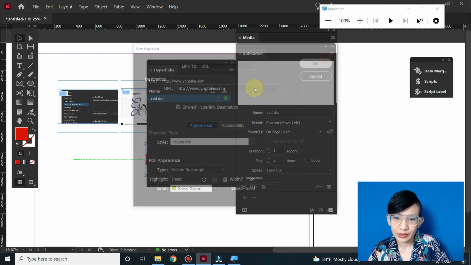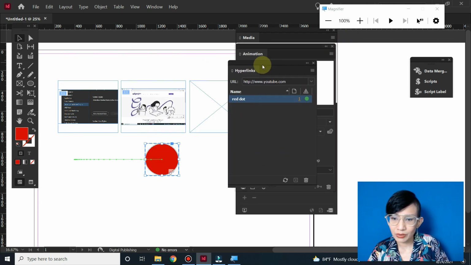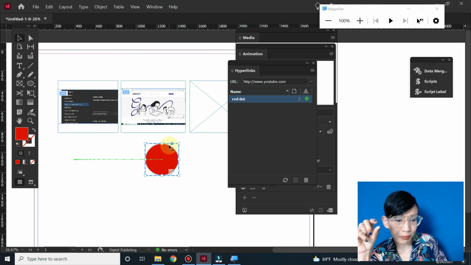Let's take a look. Oh, I accidentally inserted the link into the graphic. I'm sorry, it shouldn't be like that, but yes, you can also insert the URL right into a graphic. What is the benefit of it? Basically, if you're going to create a button and link it to somewhere else, then that is perfectly fine. So select the graphic first and then hit URL.